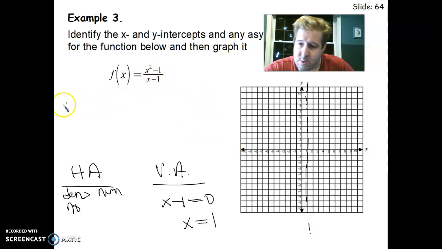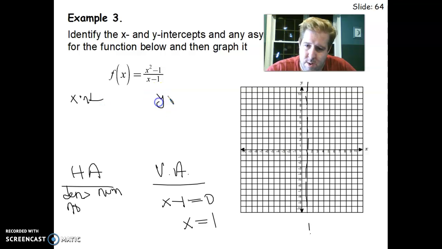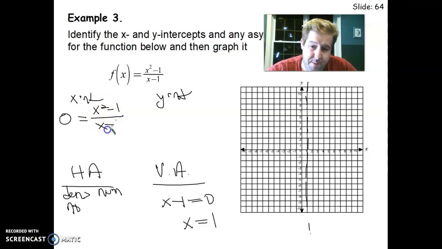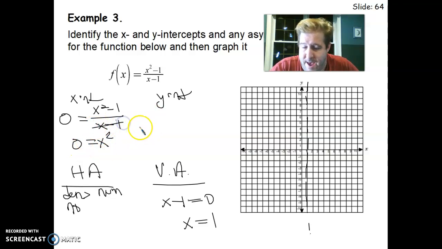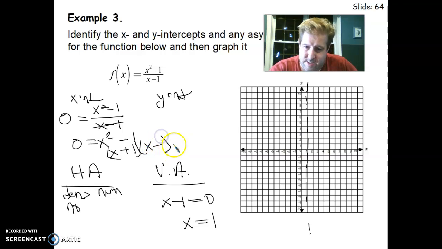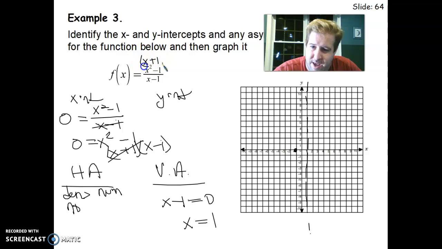All right, so it's x squared minus 1 over x minus 1, so we have x-intercept and y-intercept. So x-intercept means y is 0. Now, if I multiply both sides by x minus 1, that's basically going to eliminate that out, right? So x squared minus 1 can be factored to x plus 1 times x minus 1, which then tells me that this is going to have two x-intercepts, one at -1 and one at +1. Now, +1 doesn't make any sense. We're going to cancel that out because, and I know I'm sort of rushing here, I shouldn't have.